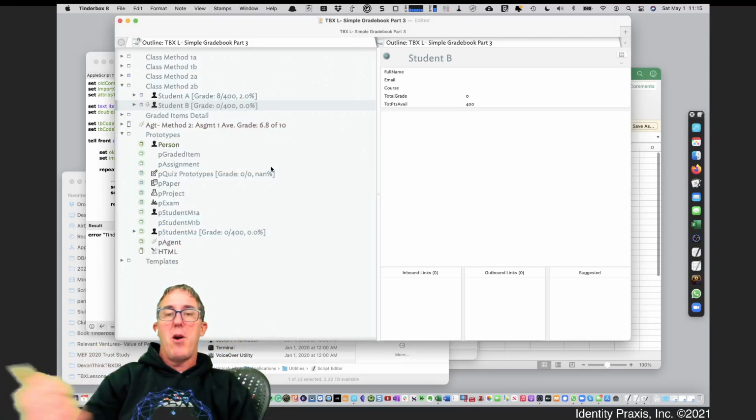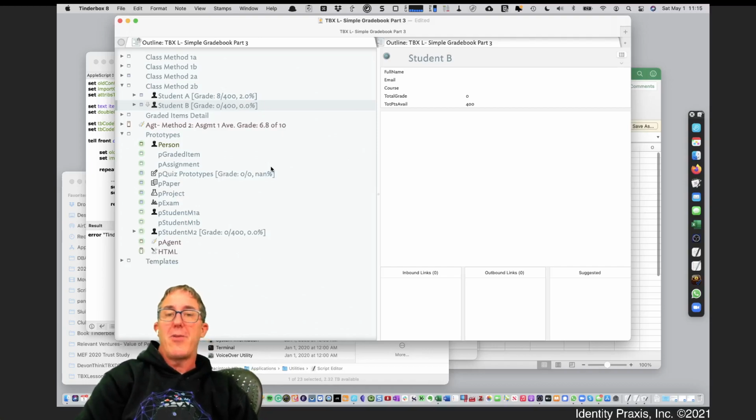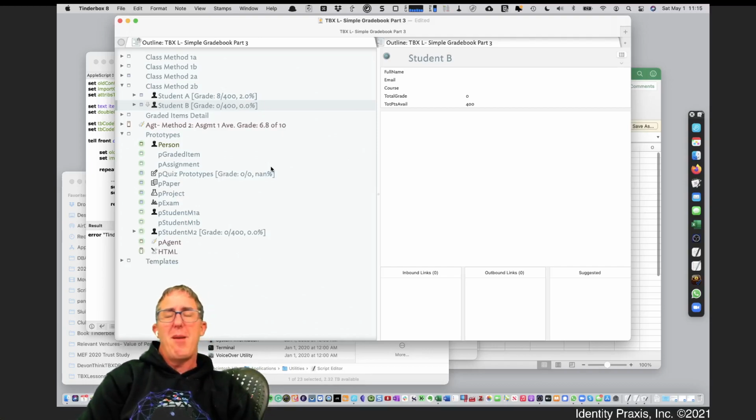And then when we get to part 4 of the Simple Gradebook lessons, next week I'll show you actually how to add educational rubrics to your grading strategy. And then I think for the gradebook lesson plans will be done for a while. Maybe there'll be a part 5 when we think about exporting and sending reports to students. But hopefully it makes a lot of sense to everybody, and you get value out of that.